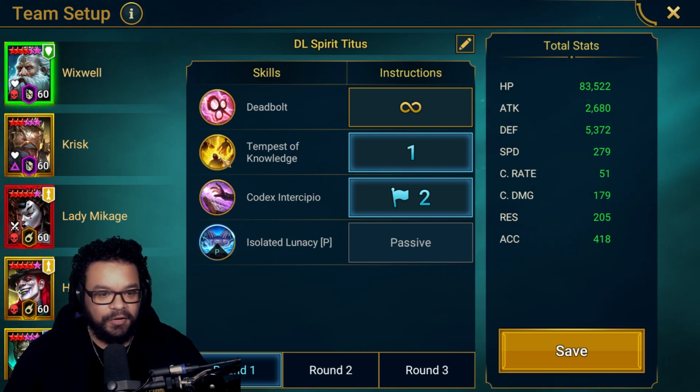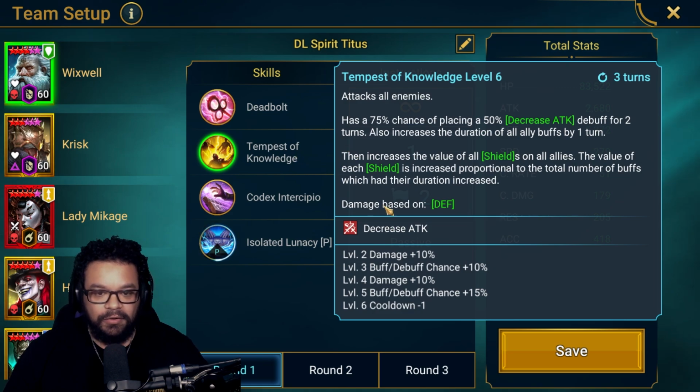After the Codex, he's going to use his Tempest, which decreases attack, AoE, and then also increases the duration of all ally buffs for 1 turn. So another extension.